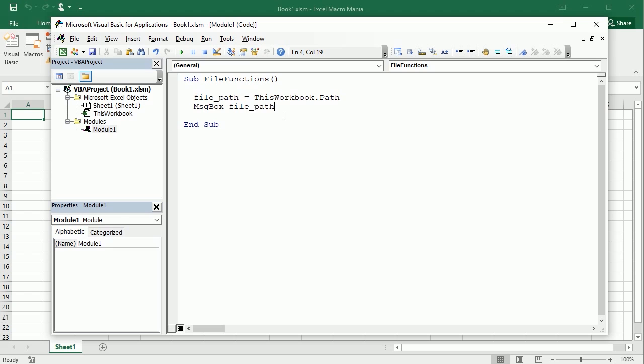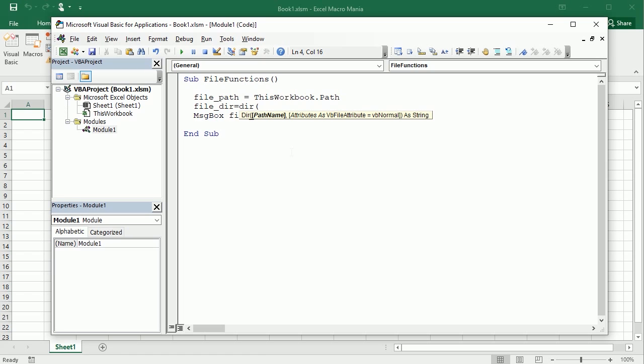Now, what we can do with Dir is, among other things, get the file directory from the file path. It's the last folder. We've seen how to do that by manipulating the string, because this is a string. You can, for example, split it and get the last element. But it's easier to do it with Dir.